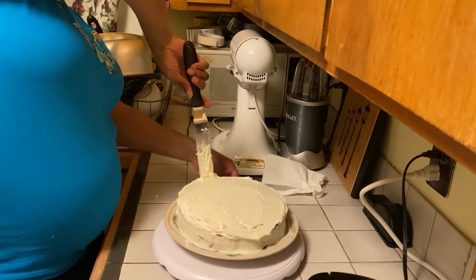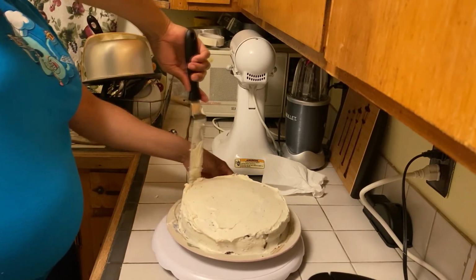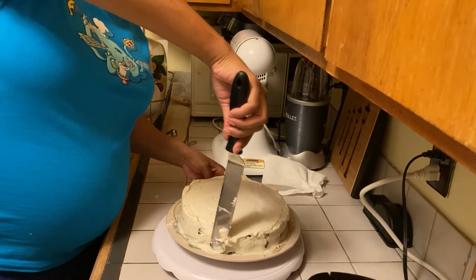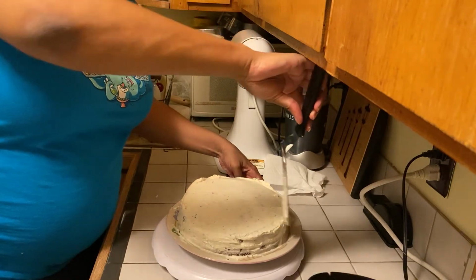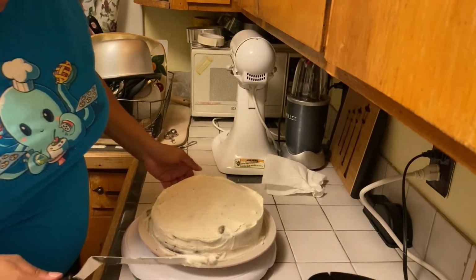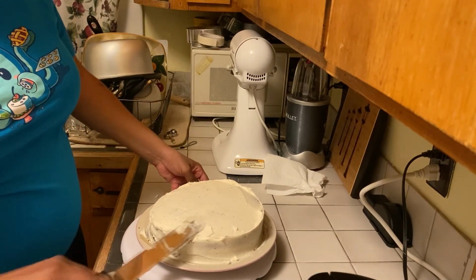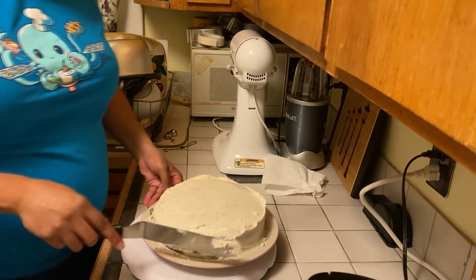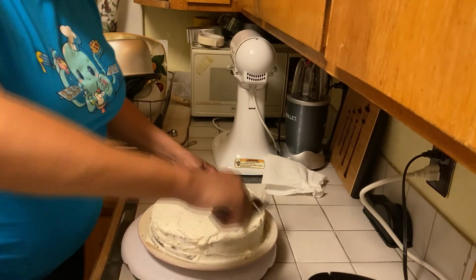You can even go back, do the sides again if you don't like the way the sides look. Also, you can get a cake comb. I need to actually get one. Cabinet got in the way. Have a little hiccup there. The cake comb is lovely because it's like a big flat spatula and you just kind of put it on the edges of the cake and it smooths out everything.